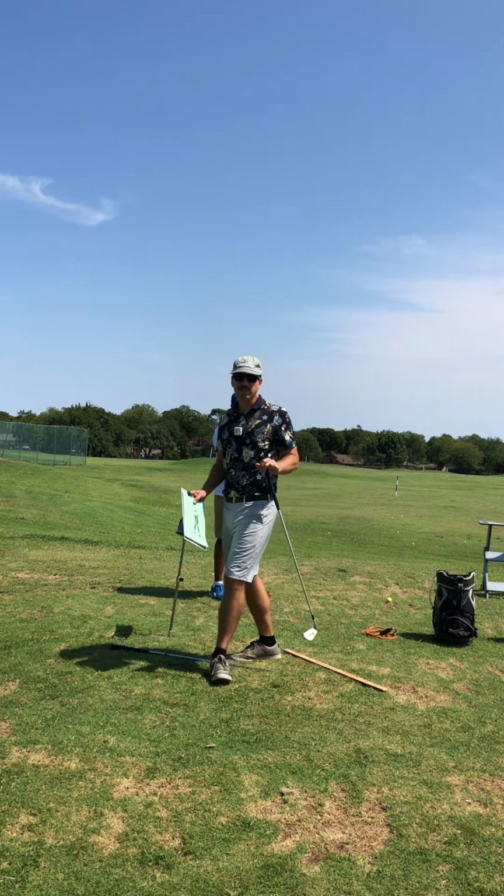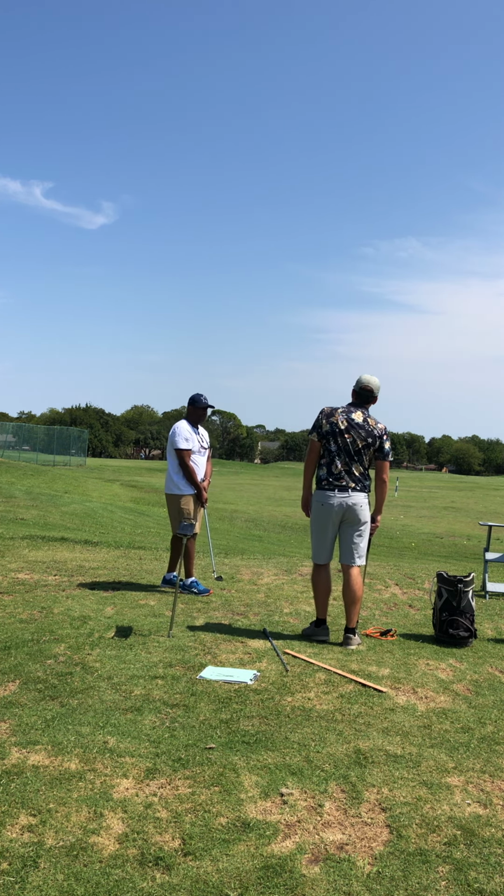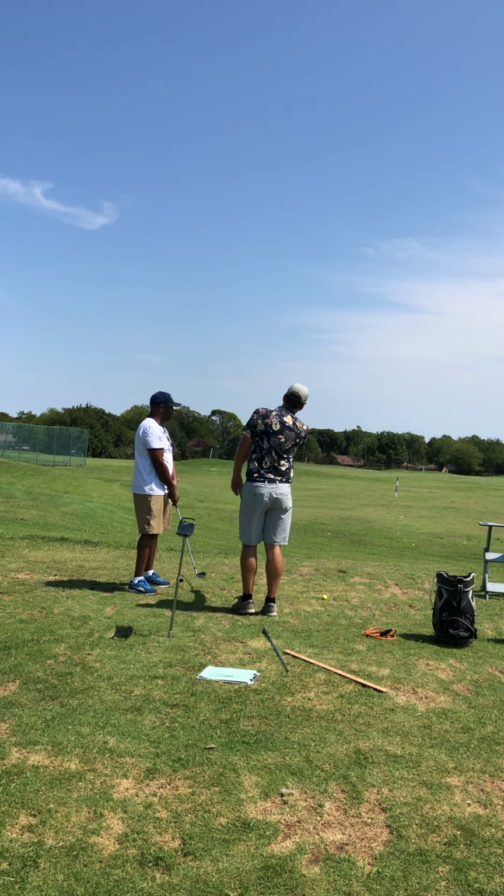The first thing that he talked about, theory-wise, is when you're hitting a golf shot, you want to align your club face first. So let me show you here. He's talking about you've got a target, you're tracing an intermediate target back to the line, something just in front. So you're going to want to set your club face to your intermediate target first, and then set your body towards that club face. So the club face comes in first, and then we set our body.